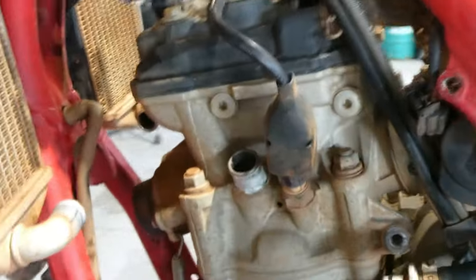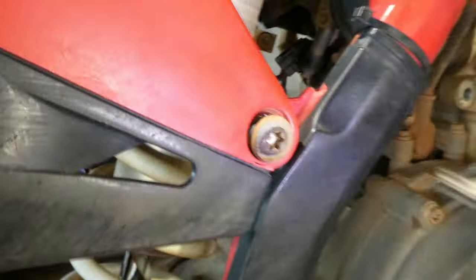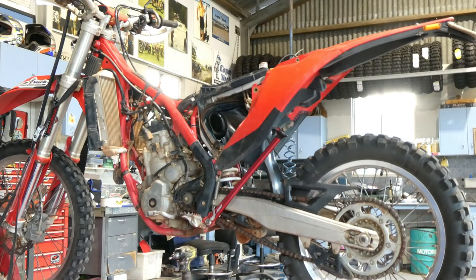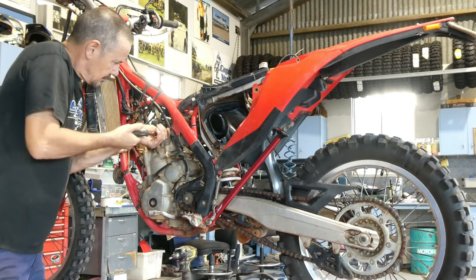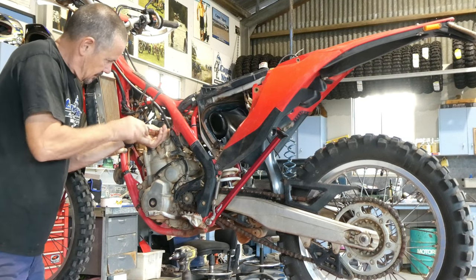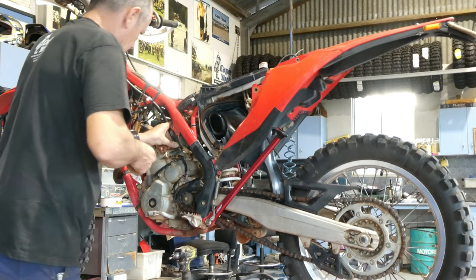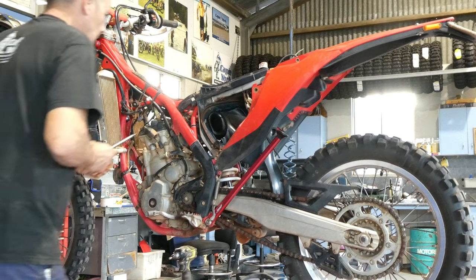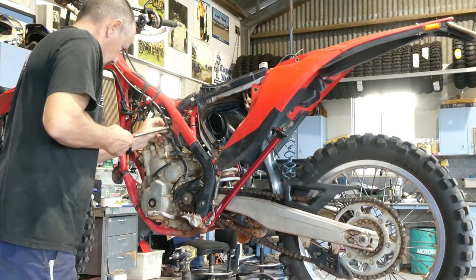Okay, so here we're going to disconnect the coolant temp sensor, undo the lower and upper subframe bolts, which are T45s, and undo the throttle body from the inlet manifold, which is just a flat blade. Once we've done that, we pull the throttle body loose of the inlet manifold and pull the whole throttle body and airbox assembly back up with the subframe, and hinge off those top bolts, and then it just makes it easier to get the head and that out of the road.